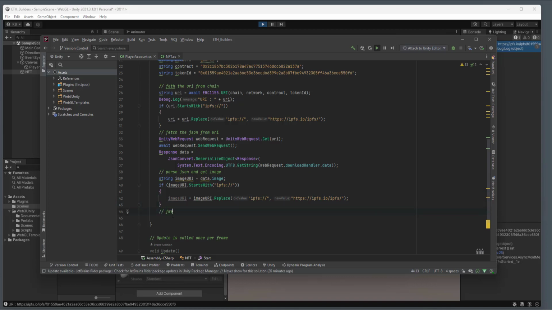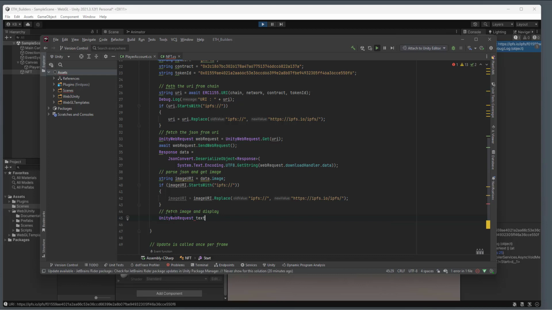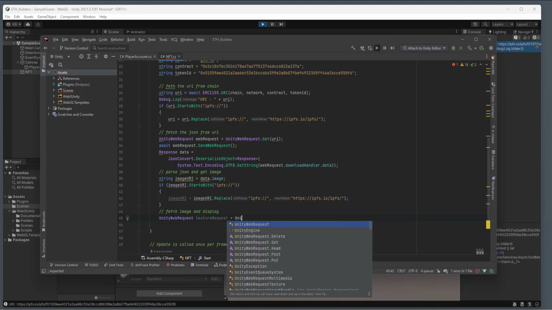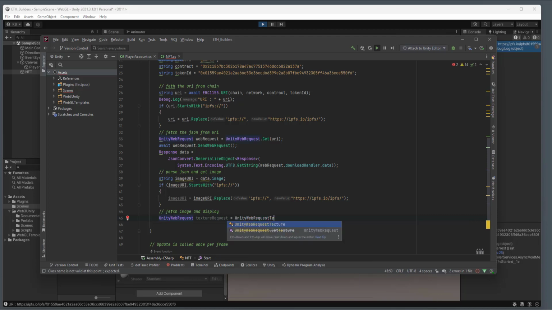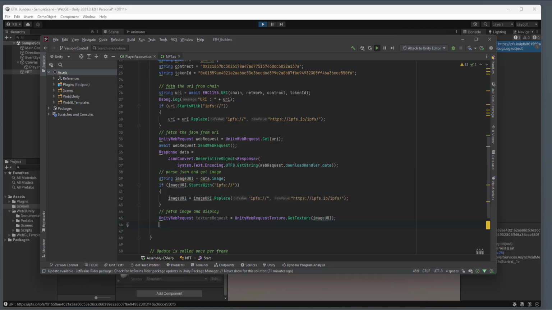And now we want to fetch the image. So we'll fetch image and display. So we have our UnityWebRequest texture request equals UnityWebRequestTexture.GetTexture and the imageUri. So this is just like convenience that we get from Unity.